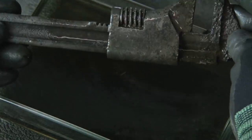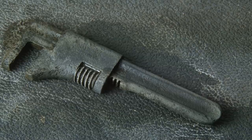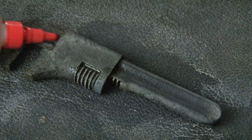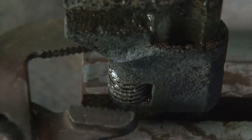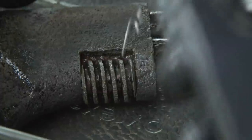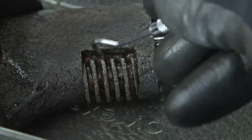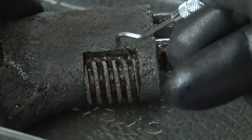Checking this knurl and it is not budging, so I'm gonna take some 3-in-1 penetrating oil and spread that liberally into the gear and let it sit. Now it's time to use some force, so the wrench goes in my vise and then I'll use another wrench and see if I can turn this knurl at all — and it is not budging, not a bit. I probed a little bit with a pick and wow, this is rusted deep down inside here and this heavy rust is still in place.